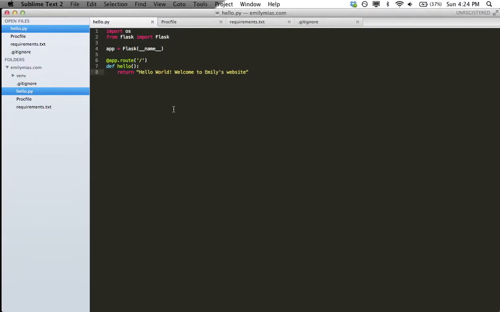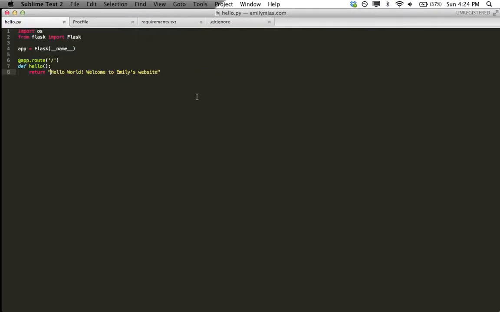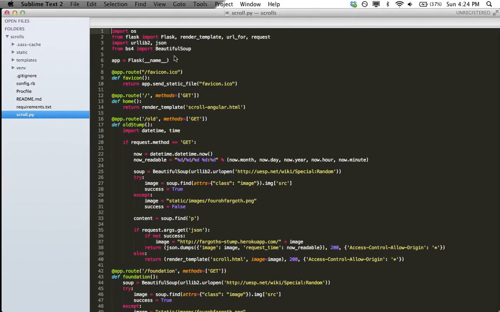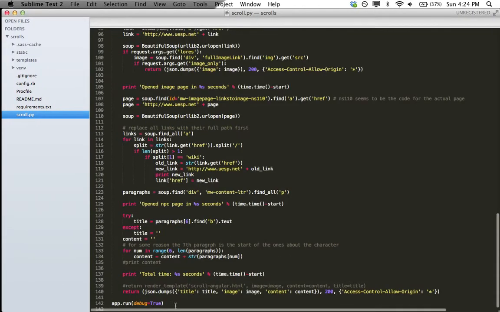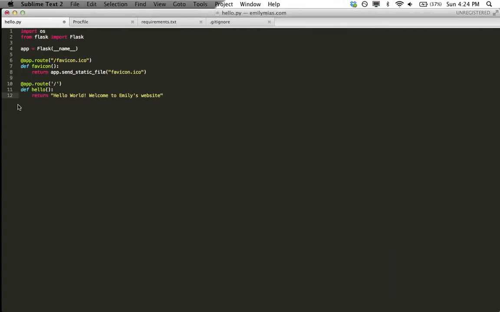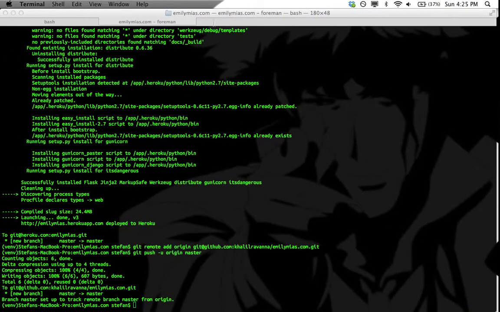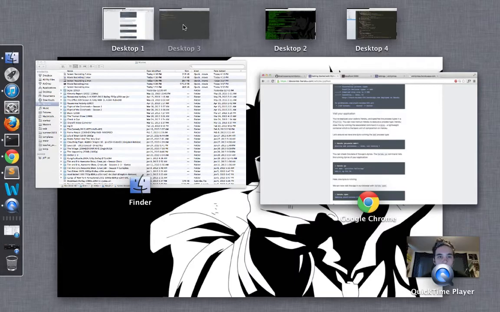So the first thing we're going to do is, this file right here is our server. Hello.py is our server, legit. I'm just going to copy some code here. We'll give you a favicon, because that's always exciting to have a favicon. And then I need this so that we can actually run it locally without it being a pain. So here, let me explain what's going on. This is our server. This is like the code for what this is.